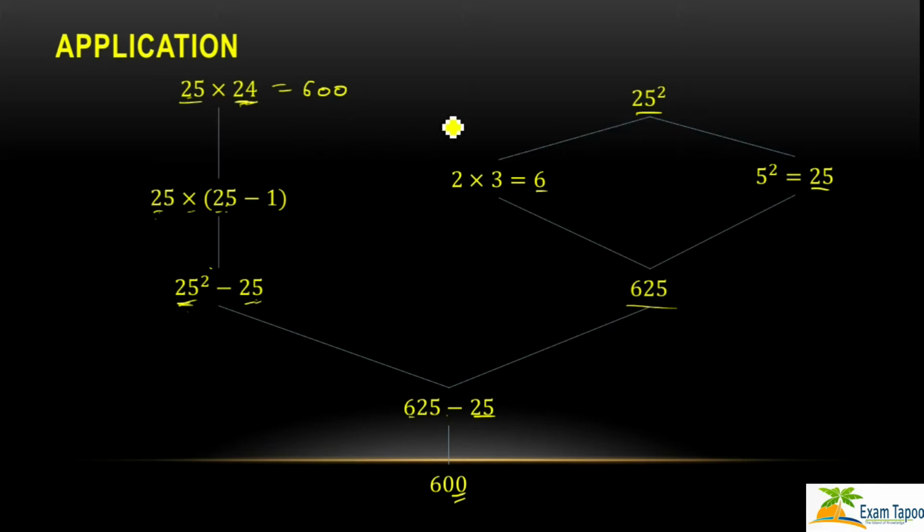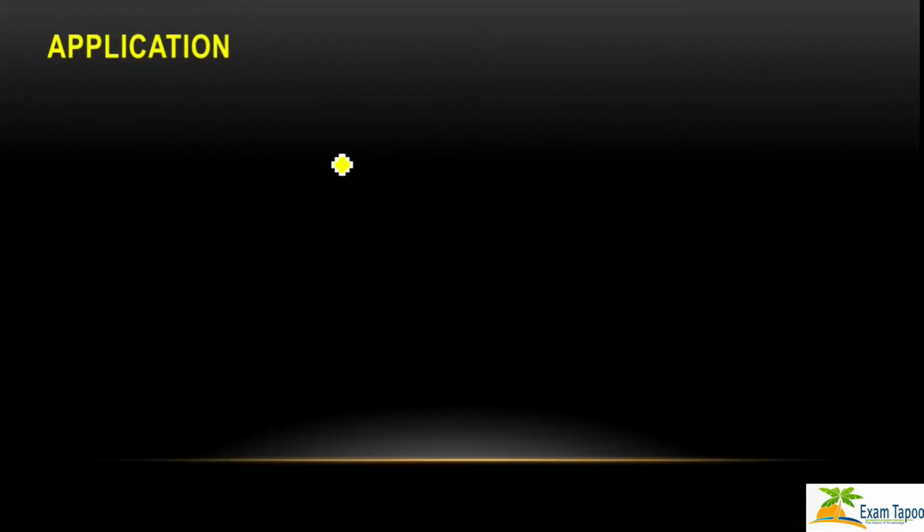Okay. So this is a technique that we can apply. You need not do this technique on paper. You can do this technique mentally. It's possible for you. Believe me, it's a very easy technique. You can simply calculate the square of 25, subtract 25 out of it, and you will get your result. That is 600. Also, very interesting thing. Let's see some more examples. Let's see some more calculations.